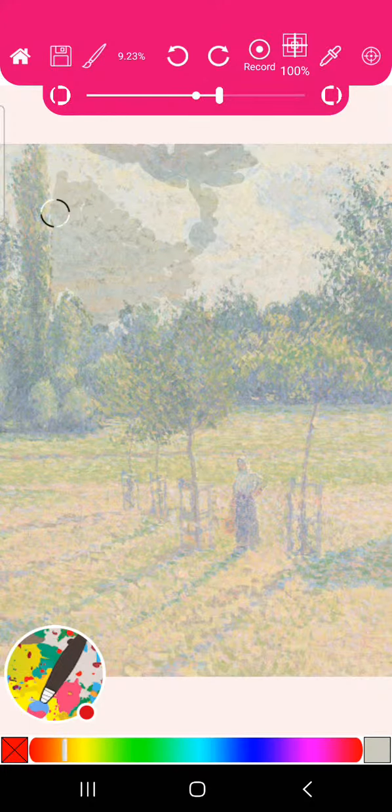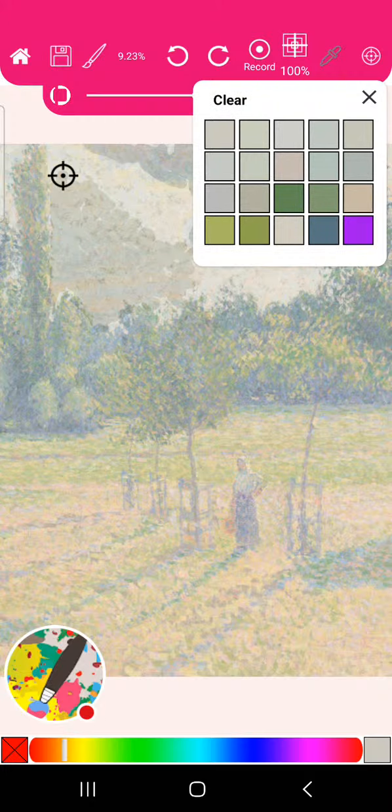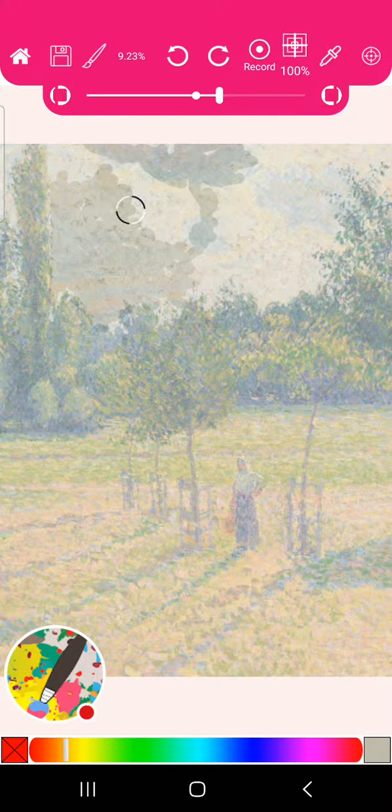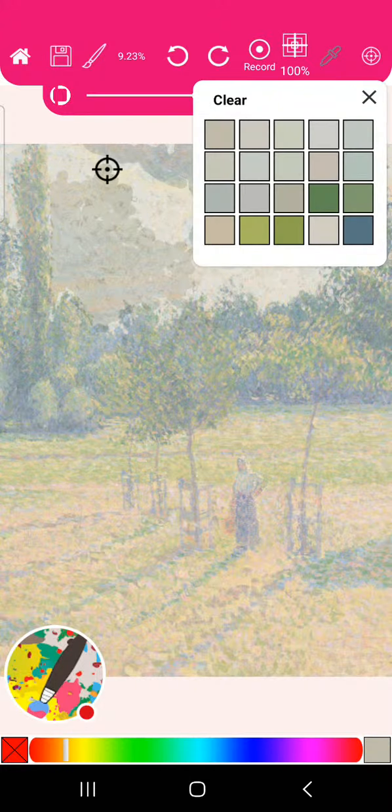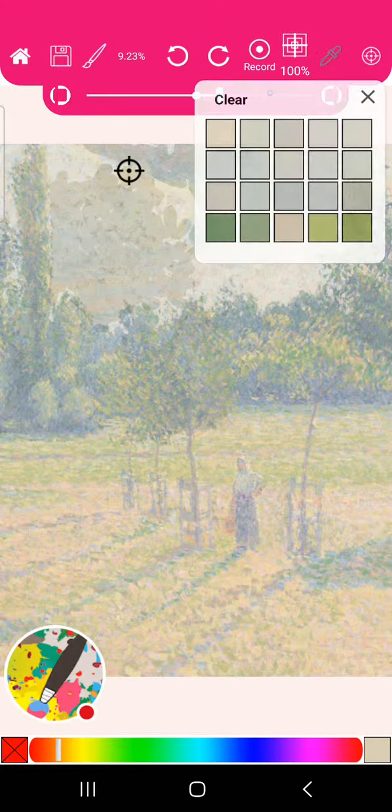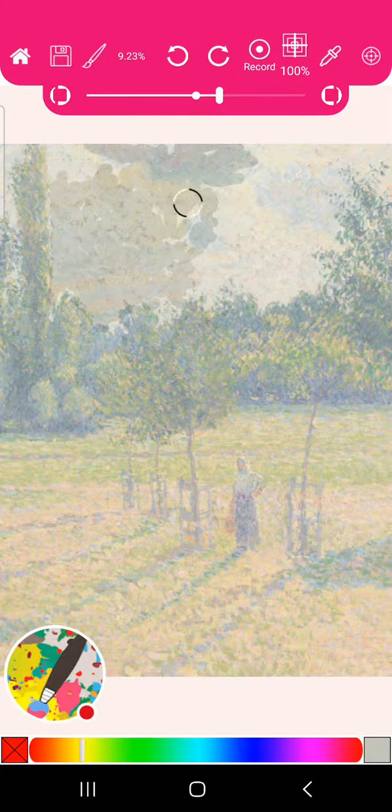So this helps us. Think of this color picker as a huge, infinite color pot, because the painter has to go and dip his paintbrush into the paint pot and get the right color. We don't have to. We get it directly from the color palette, and this can improve your painting to new levels like you've never seen before. Okay.